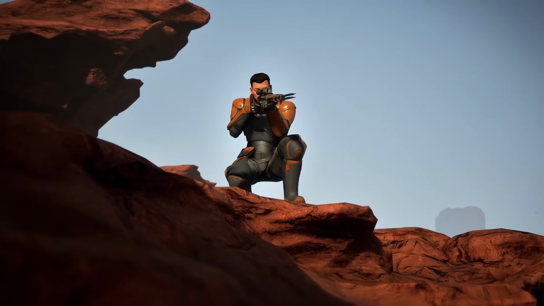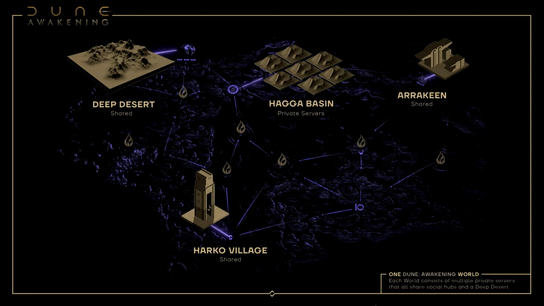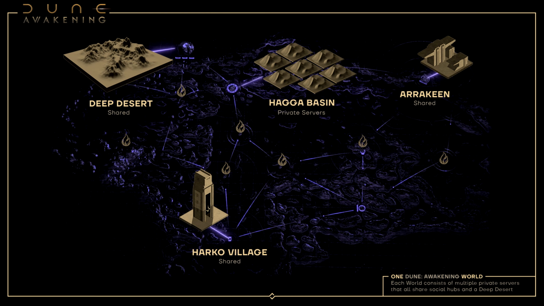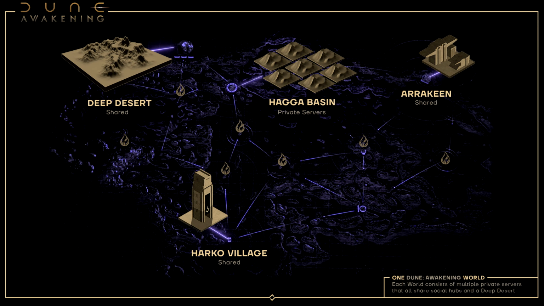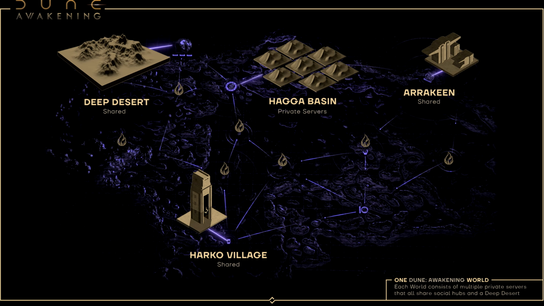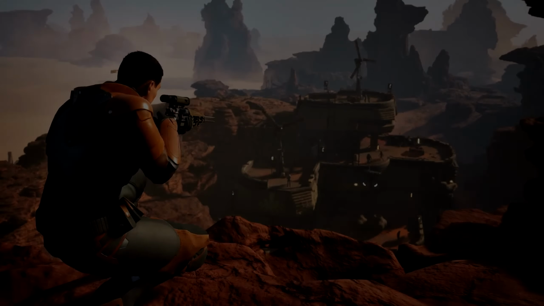When you rent one of these servers, you're going to be renting your own Haga Basin. So you're going to have access to the entirety of the Haga Basin, just like on the official servers, and you have a handful of different options of how you can change these. The three ones they showcased were security zones.